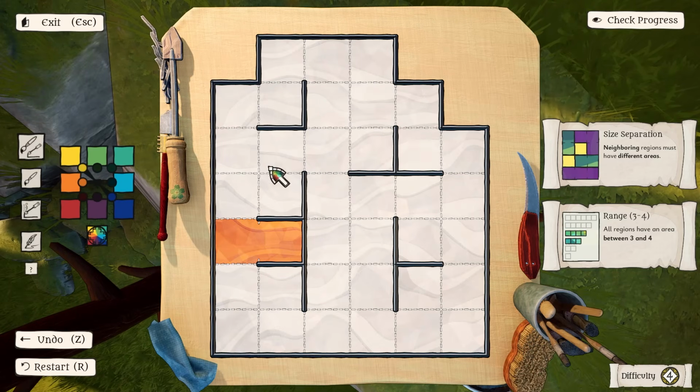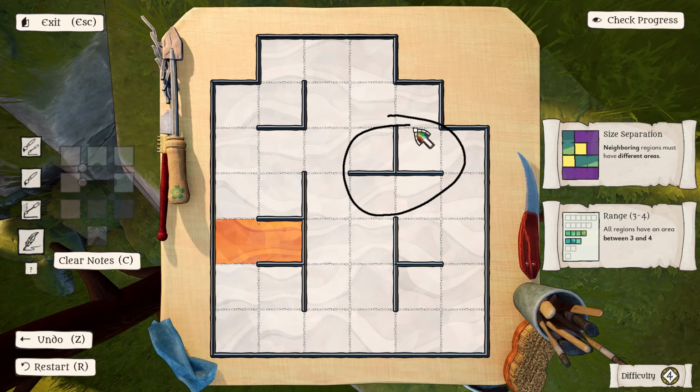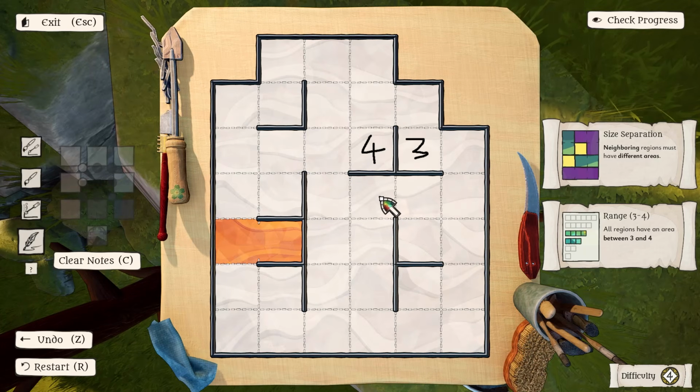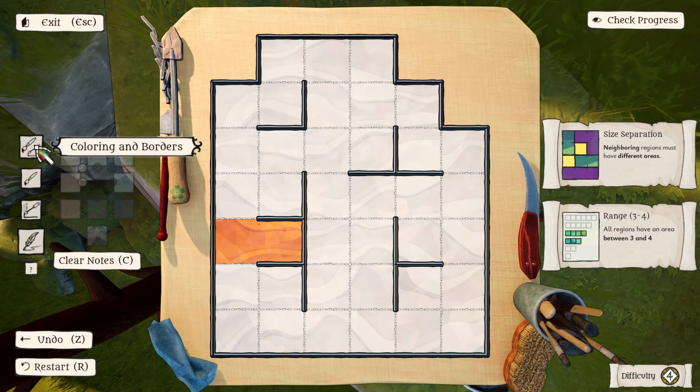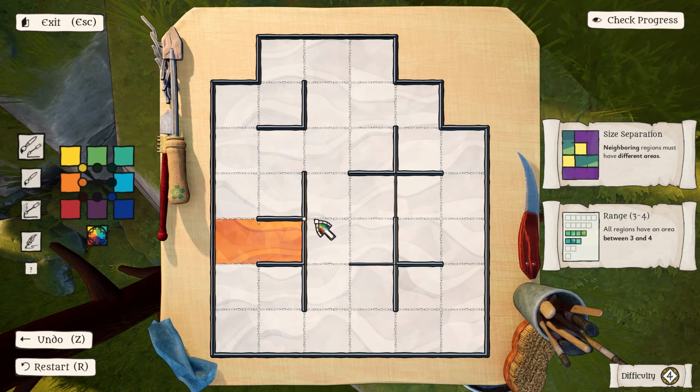There's something about... Okay, so with this kind of setup, if this is a 3, this has to be a 4, but then this has to be a 3, and this has to be a 4. There's effectively an extra wall there, right? That's the deduction we're doing. Yes. That is true. That's true for all of these, I think. I hope that was the case. Guess we'll find out. So then we got this, that has to be a 3 there. I hope that was true. That is true, I think.